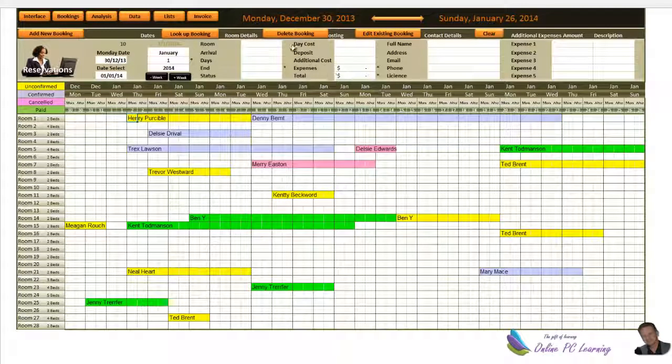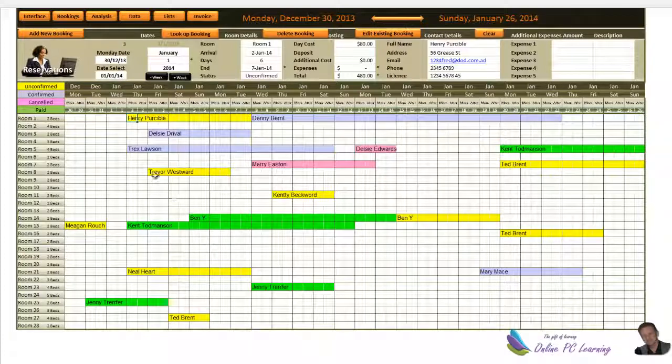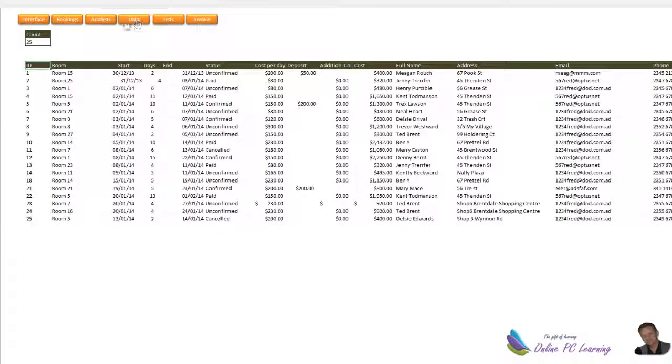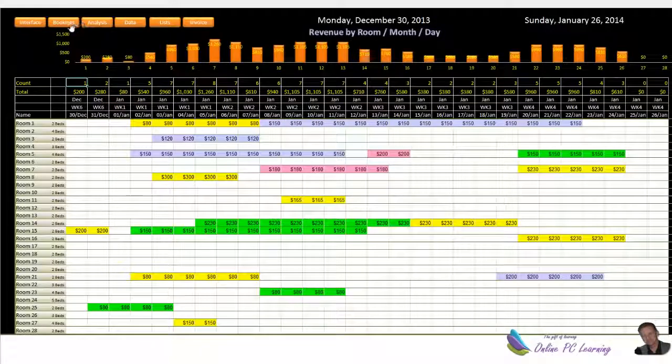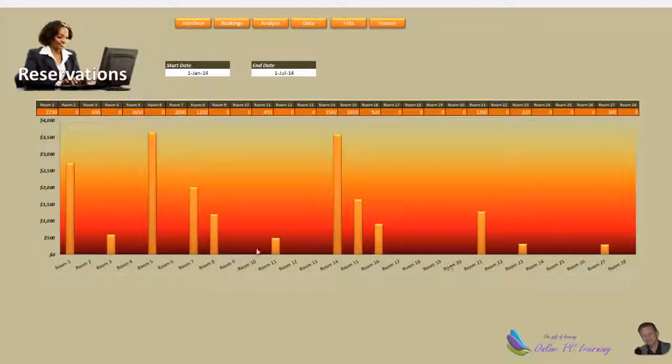Whatever value we select, let's look up our booking here, and we put in Henry Percival, automatically an invoice is created for him. Here's the invoice made up with all the data from his booking. So we can just quickly print that off if we want. Go back over here, we'll choose another client. We'll choose Trevor Westwood, look up his information, and automatically his invoice is created over here. So nice little features. Really, we're just linking our data together there. As I take you through the sheets, you can see them all working right through to our interface sheet here that looks up between dates.